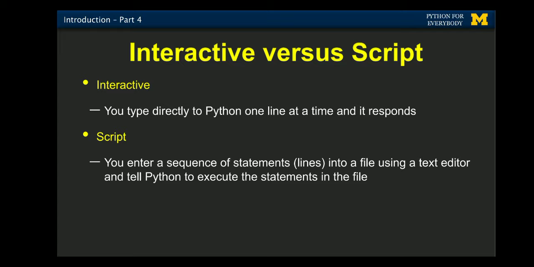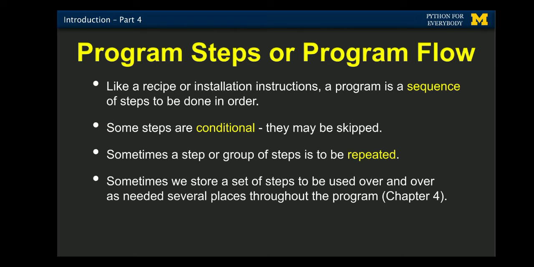Coming up next is interactive versus script. In interactive mode, you type directly to Python one line at a time and it responds. In script mode, you enter a sequence of statements into a file using a text editor and tell Python to execute the statements in the file. So this is the difference between interactive and script.